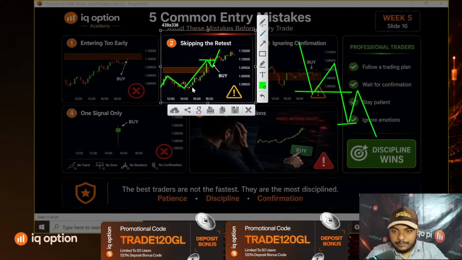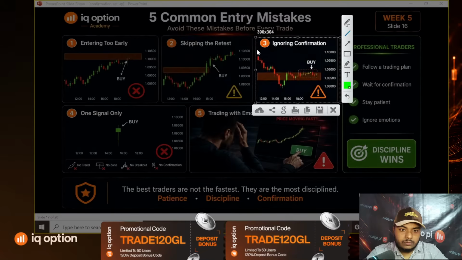So our third mistake that you have to avoid is ignoring the confirmation. Very crucial. You don't just enter where the market exactly closes here. When the market enters your support or resistance zone, if you see these kinds of indecision areas, these kinds of patterns with very weak bodies and bigger shadows, you have to avoid them. Then you have to change the pair or wait to get a very good confirmation candle, a very good market condition, before you take an entry.